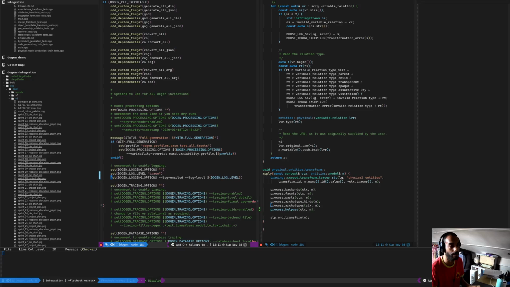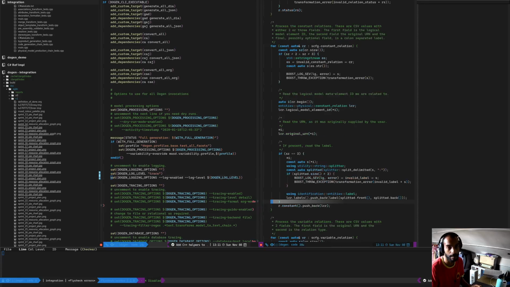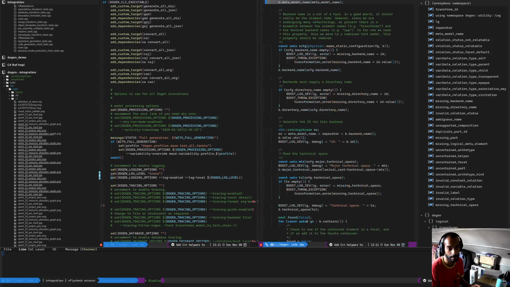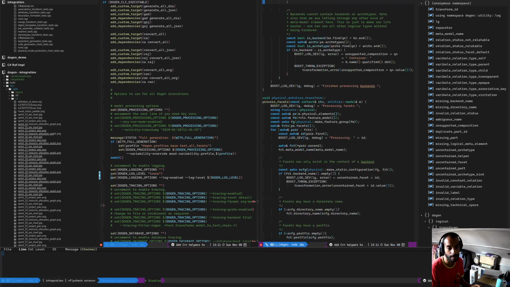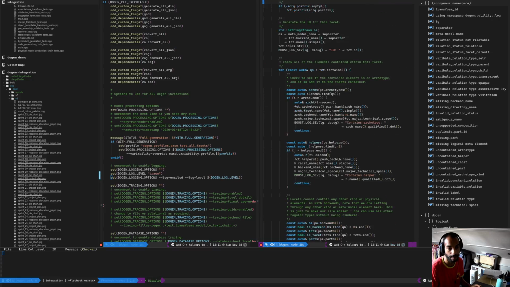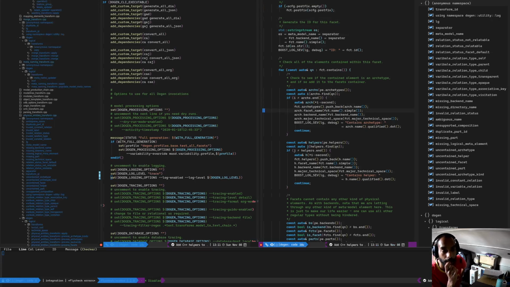So just after we finish containing the archetypes, we seem to have gone a bit bonkers. So presumably facet processing. This actually looks quite sensible. Can't see why this would break. So as you can see, we saw all those contain archetypes.